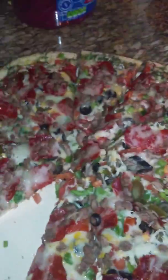Okay, so there it is. I think it's good. Definitely try this recipe.